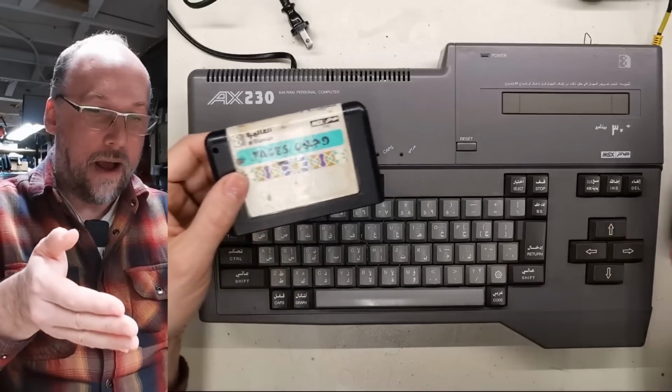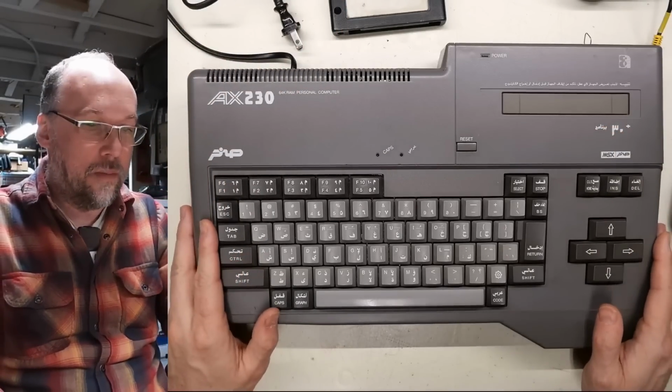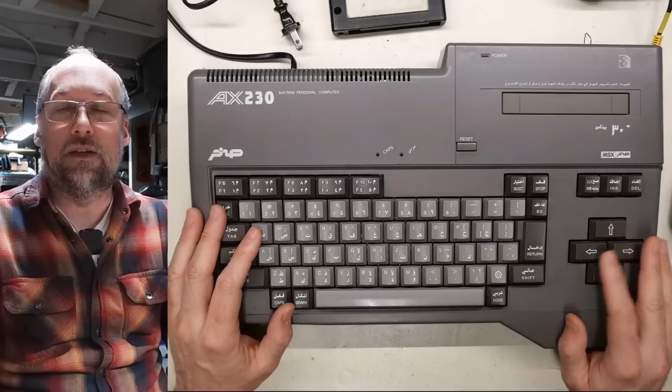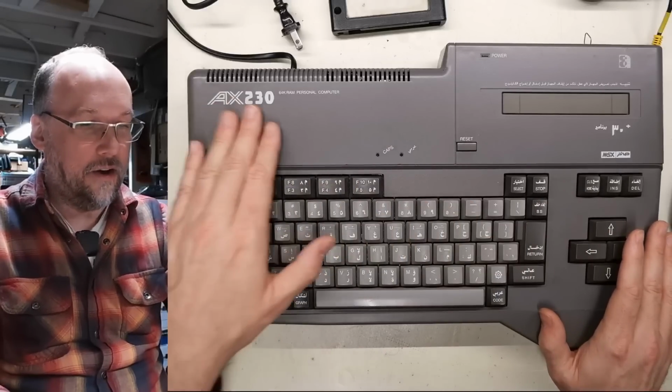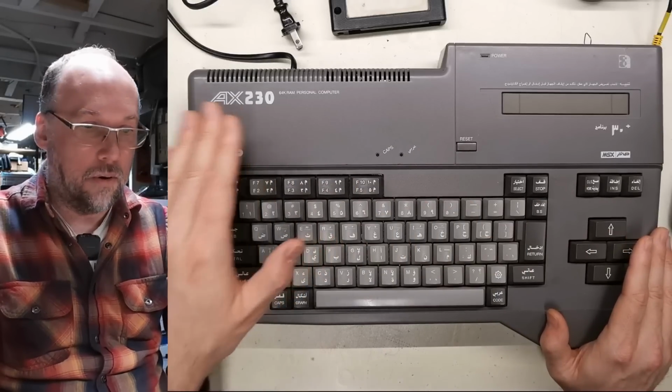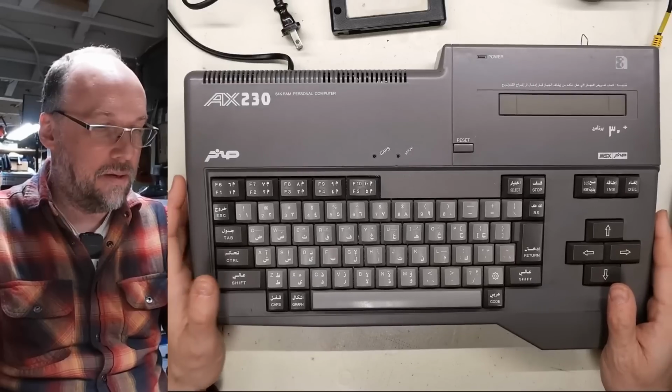So maybe they were the purveyor of all the different Arabic MSX software. If you happen to know how popular these types of machines were in the Arabic countries, I'd love to hear more about it, because while there's some information about this machine, there's not a whole ton about how many were sold. I know there were a few different machines that were brought in and localized for the Arabic regions, but yeah, this is going to be one of them.